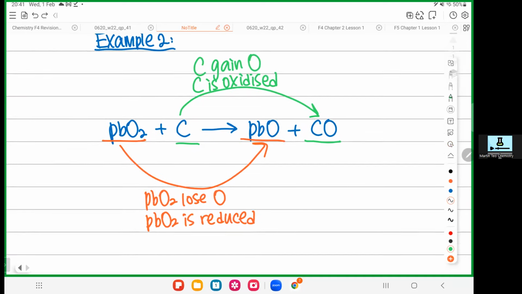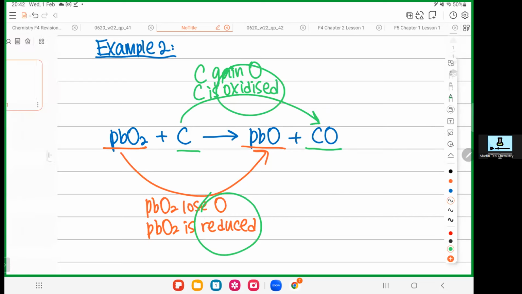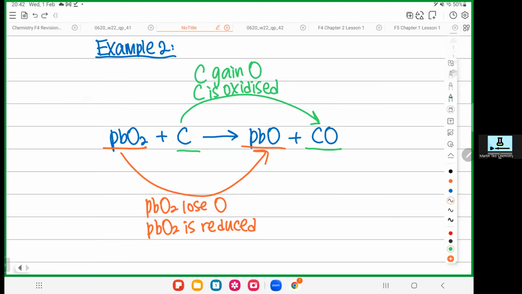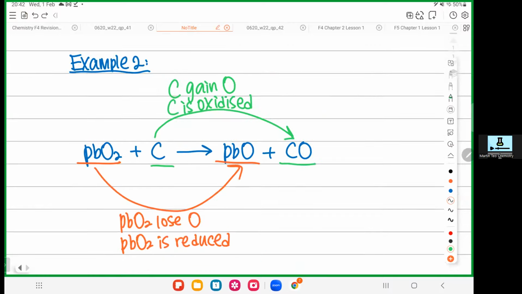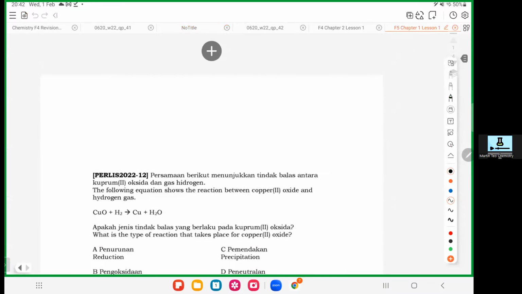So this chemical process, is it a redox, guys? Is this a redox process? Yes or no? Yes, right? Because there is oxidation and there is reduction. When you have oxidation, you have reduction. These two processes happen at the same time. Yes, it is redox. So settle. So done. Don't think very hard, right? As long as you understand the logic, you are good to go. It's not very hard actually.